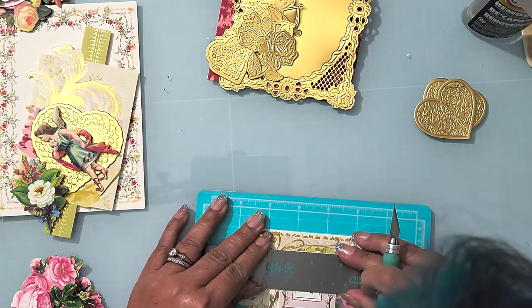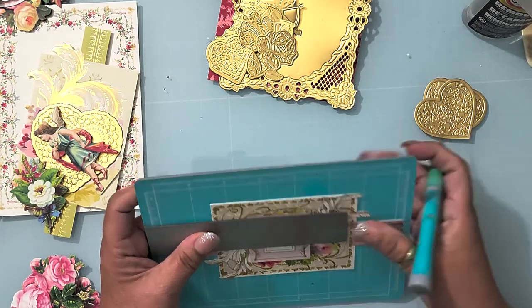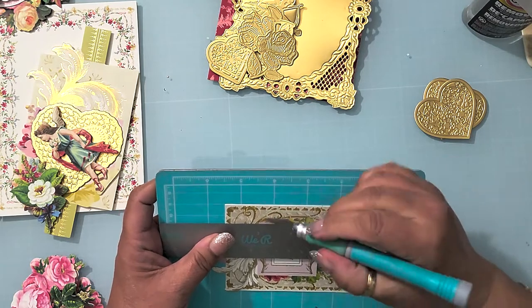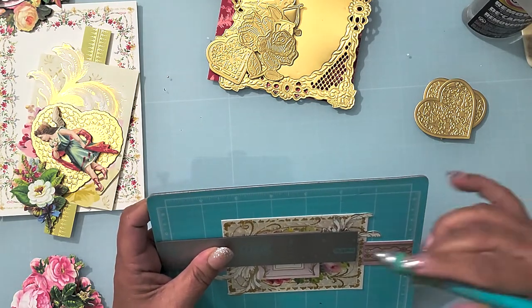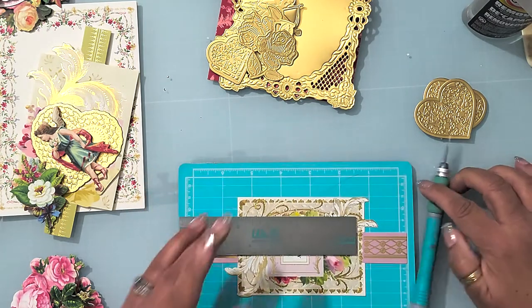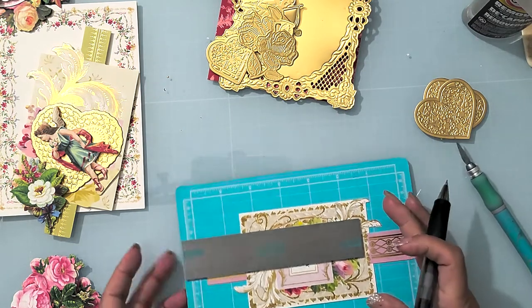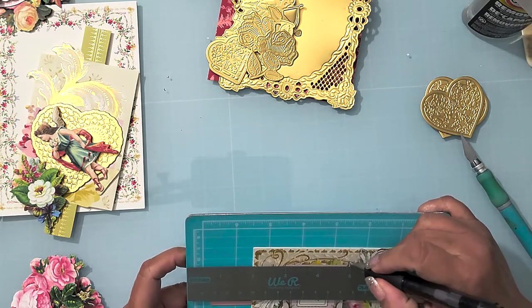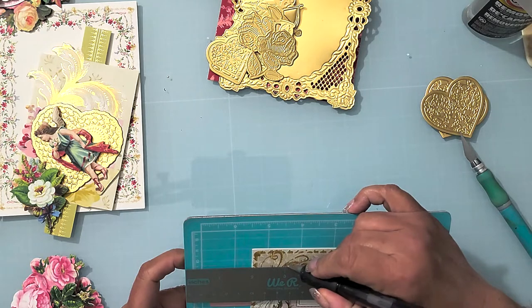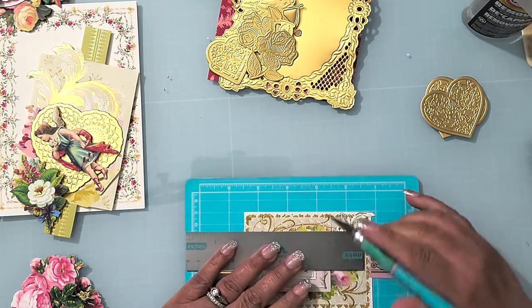And I still have to go in a little bit closer. I'm sorry guys, I don't know if it's my lighting or the angle, but I have got to find where my beginning is. Actually, what I should have done, let's take a pencil real quick so that I can find my pencil mark. I'm going to mark each end. Oh, look, a cat here. Imagine that. And a house with cats. Okay. There, now I got my pencil mark, so now I know where I'm cutting from.